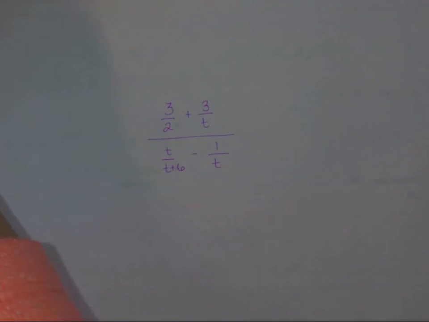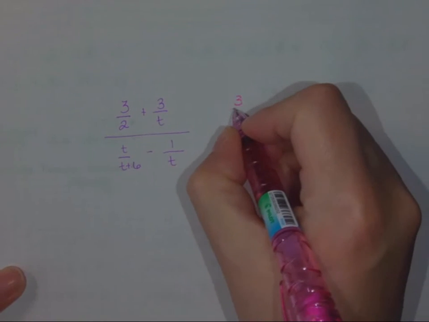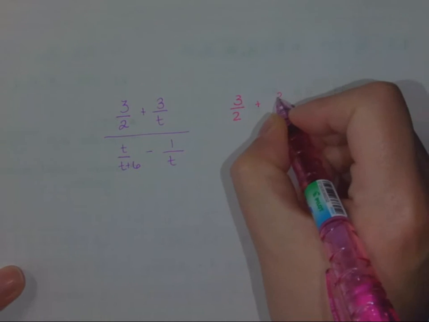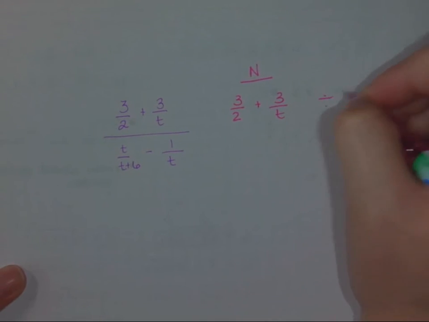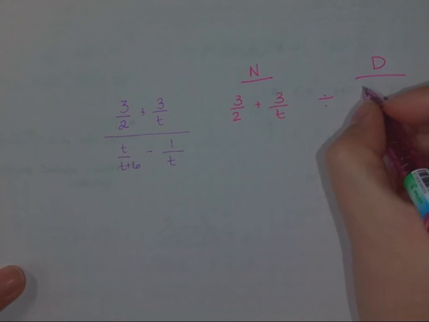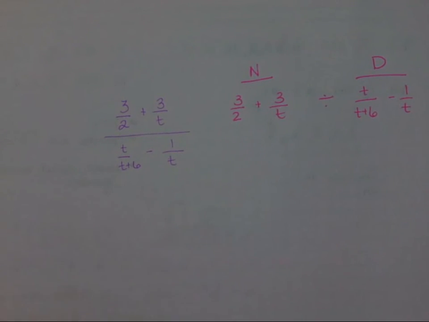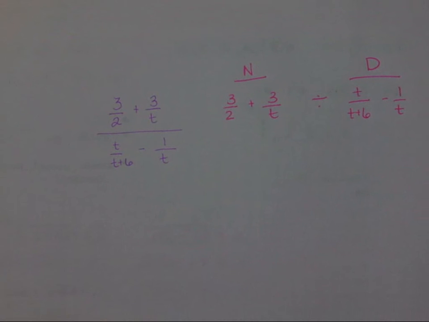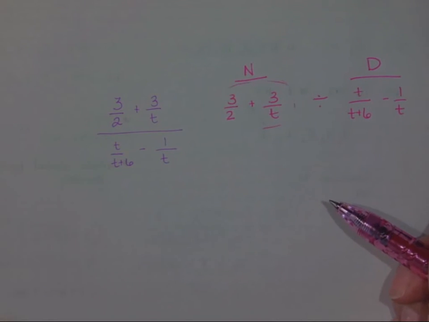Okay, so I'll use a different color here. Again, what I like to do with this is treat it as two different things. So I do my numerator, divided by my denominator. And I got that right, Kira, I copied down everything you said correctly. Okay, I'm going to look at these first, and treat this like it's its own question.